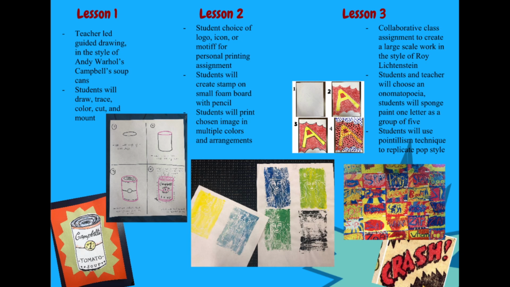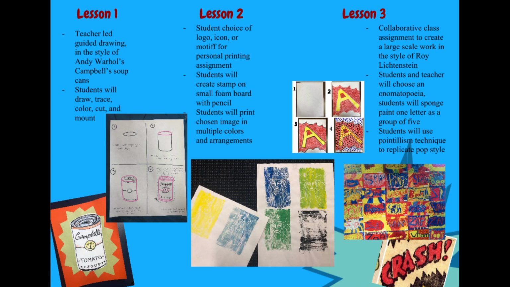Third lesson, so I think the second lesson might take a couple of weeks, but for the third lesson, it would be a collaborative work of art. The students have had their opportunity to do guided drawing, and their own opportunity to do independent work with printmaking. Now they're going to be making a collaborative piece based on Roy Lichtenstein, looking at pointillism, and looking at the use of onomatopoeia in art.